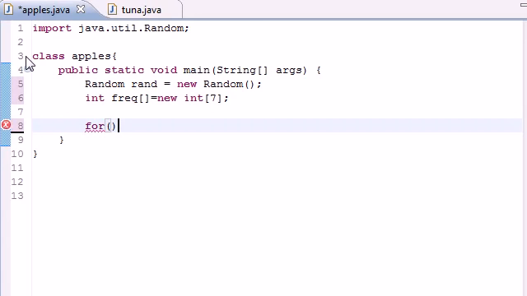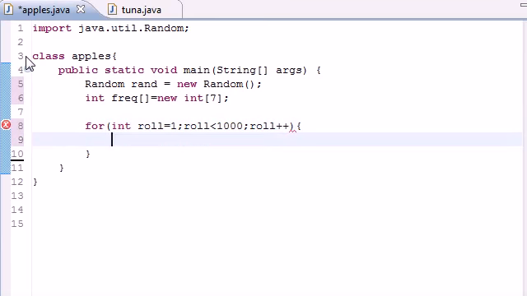So let's go ahead and put for and just put int roll equals 1. We'll start at roll number 1, and if you want to roll 1,000, just go ahead and put 1,000, and of course go ahead and increment it by 1. And again, this just loops this 1,000 times. So you should know that, but what I want to teach you guys is this. Actually let me go ahead and write the line of code first, and then you can see exactly what's going on.